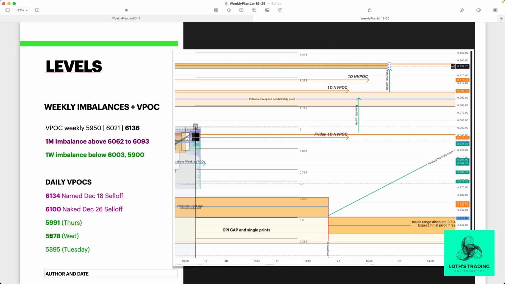And I put the ones in bold probably because those will be the ones that we are most likely to visit this week. And on the weekly side, we have a really key weekly VPOC at 61.36. That's sort of the all-time high area. And then the 60.21 is the area that we've kind of stayed above on Friday. So those two are very key values as well, and we should see a very strong reaction at those spots.